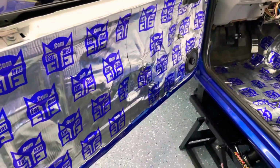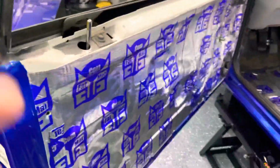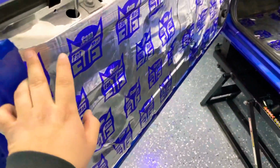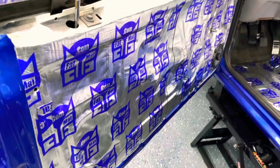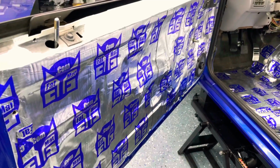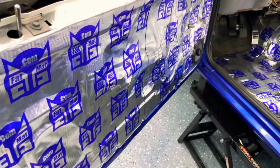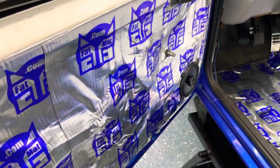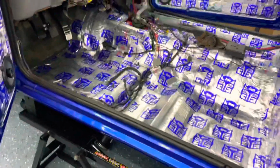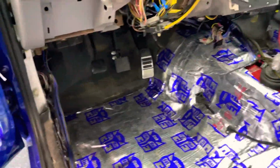Right now I've got the entire car all fat matted. So this fat mat is 50 mil thick, which is not too thick, it's not too thin. I think there's an 80 mil thick that they sell now, but I think this was fine. It was also cheaper for 100. I got 100 square foot and I used every last foot of it, from door panel to the firewall.